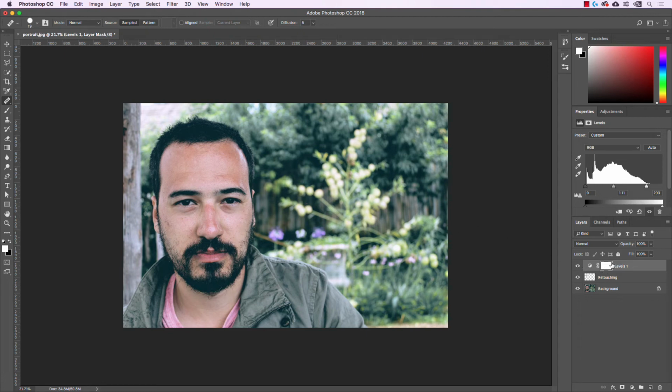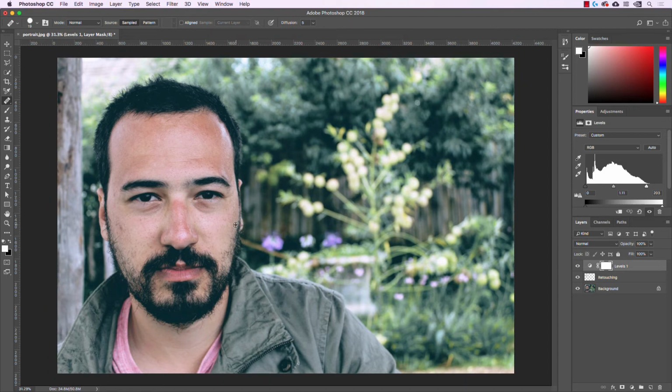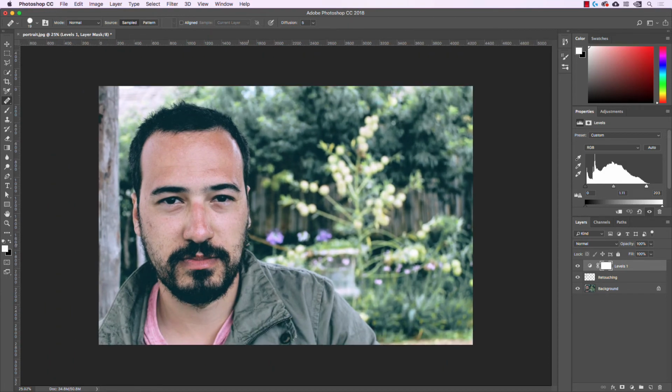Okay, so it is important that this comes on top though, because if it's in between, right? So now what's happened is I've lightened up the background image, but I didn't lighten up all those little patches of skin. Okay, so now there's a problem where those skin patches are darker than the background because the background's been lightened up, but those skin patches haven't. Okay, so just make sure your layer stack is done in the correct way, and then it's going to look good to go. Okay, so that looks pretty good.